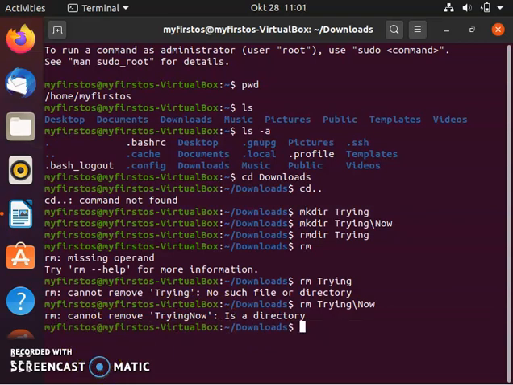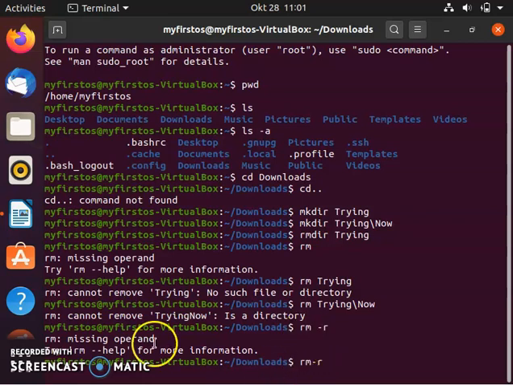If you are planning to delete the directory, you will need to use rm -r. Okay, sorry.